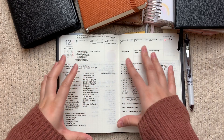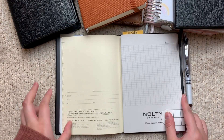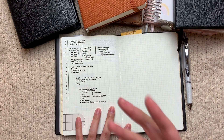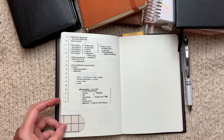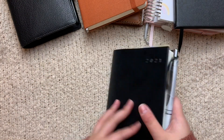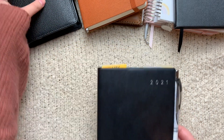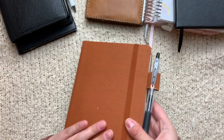This planner comes with a journal in the back that's grid ruled. If I need extra space on any given day, I can put a timeline on the side and map out my day as I need to. It's all in one place — I don't need to waste any pages in a daily planner. I do have separate pens for every planner and journal, for the most part. So there's one in here, a separate one for this planner, my wallet has one, and my other ones have one too.